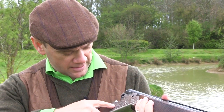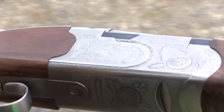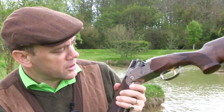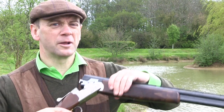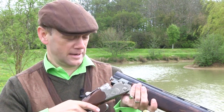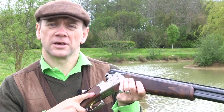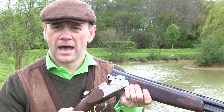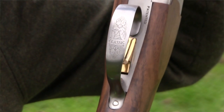If you look at the engraving, on this side there is an exquisite picture of a woodcock, and on the other side a beautiful picture of a French partridge. I'm not really one for engraving on guns — over the years I've seen many weird depictions of fowl that are somewhere between an emaciated duck and a very fat woodcock. But Beretta really know their craft when it comes to engraving and it really shows through on this particular example.